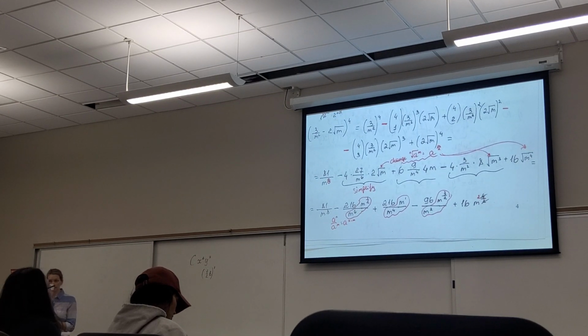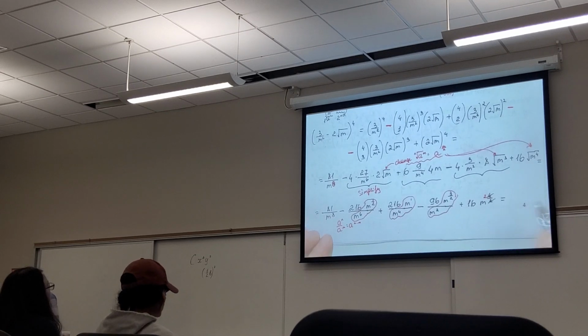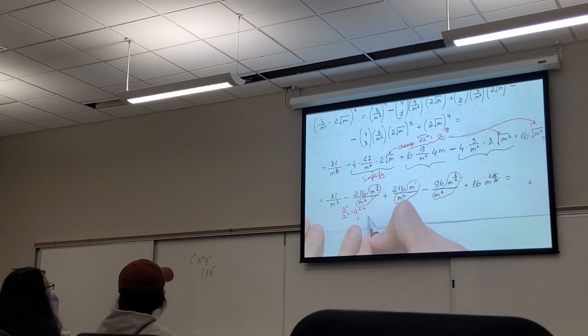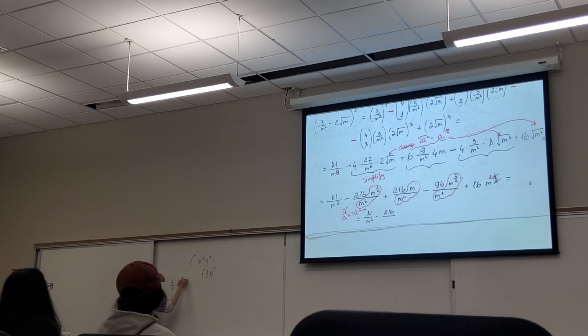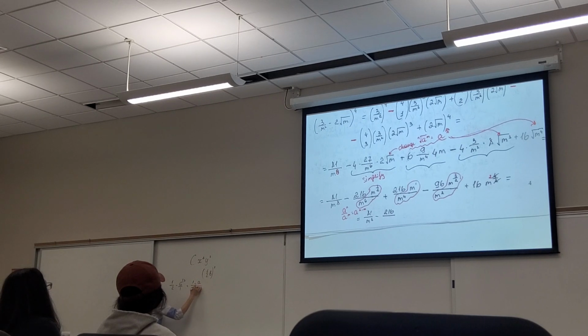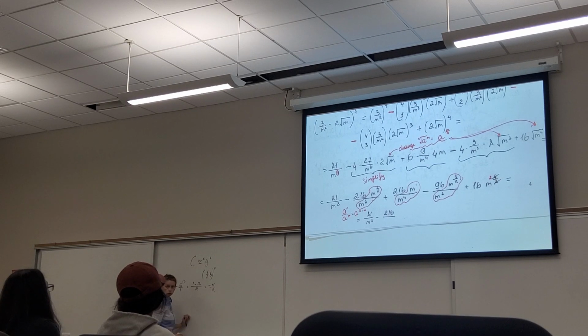Now I'm going to simplify everything because I need the simple form. And I have 81 m to the 8th minus 216 over, and we can subtract fractions. I will do it here on the board. So I need 1/2 minus 6, correct? Yes? So I will multiply this times 2, and I will have 1 minus 12 over 2, correct? Will give me negative 11 over what? 2.